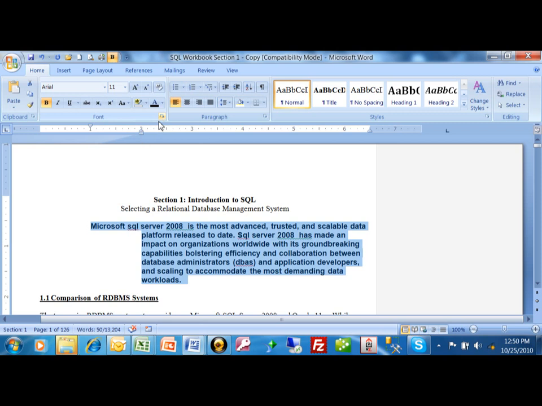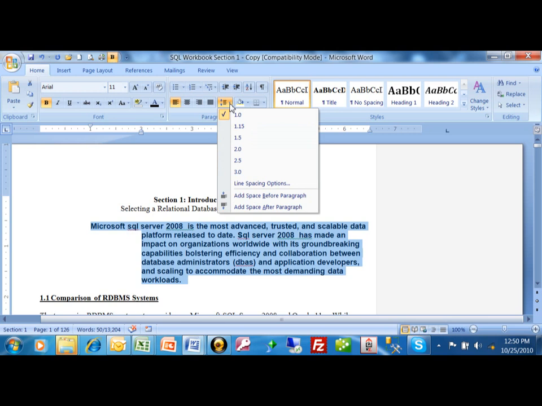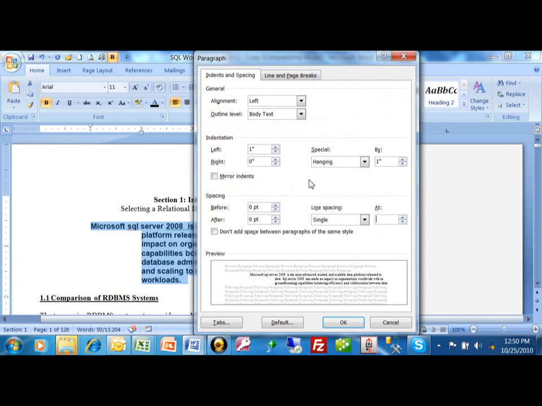Now if you want to make something single spaced and double spaced, here's where we can do that. You're going to pick on this icon right over here, the line spacing. Then if you notice, we can make a single space, double spaced. If you want more options than that, pick on line spacing options. And here, this actually brings you to a screen that we used to get where we would pick on format and then paragraph. And that's how you get the same kind of screen here.